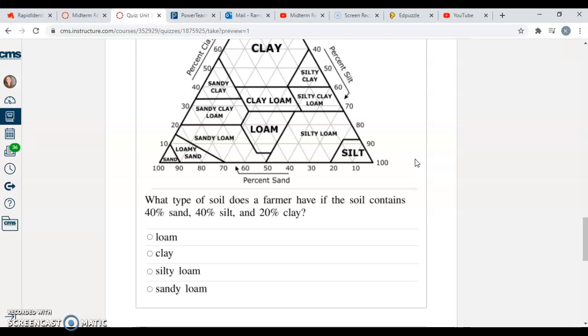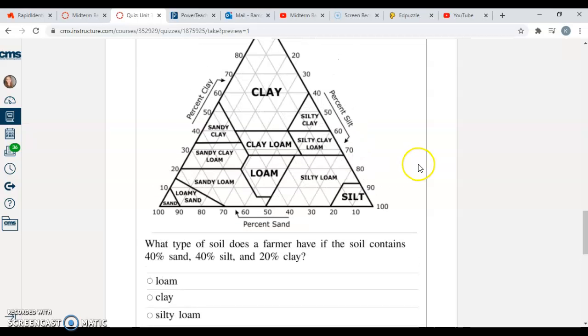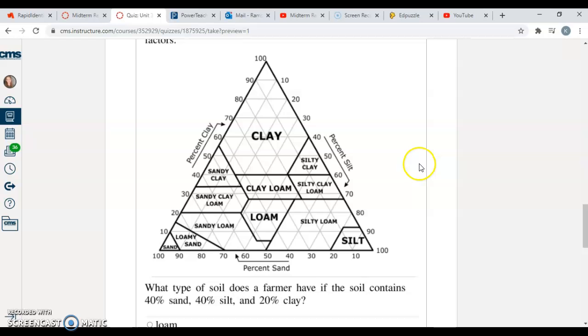So go ahead if you want to pause this, and you can even pull up those Google slides that we worked out of earlier with our soil texture triangles. But go ahead and pause and see if you can complete this, and then we will move on. Okay, so to save time, I'm just going to draw with my arrow, but I'm going to show you how to do this just in case you weren't able to do it beforehand.